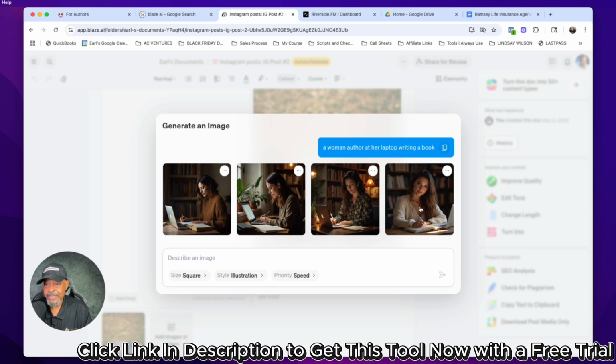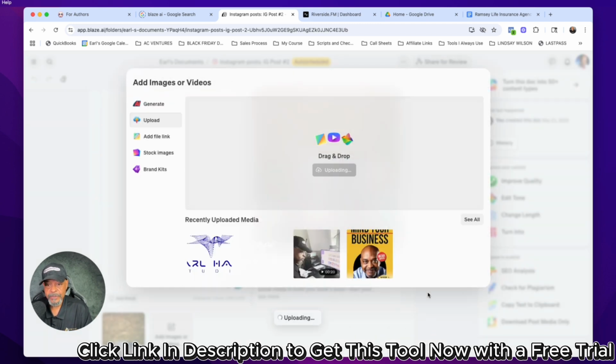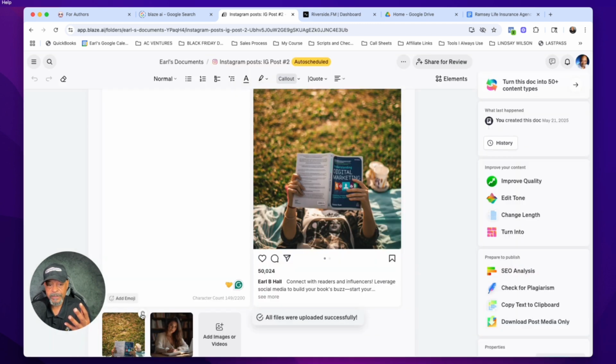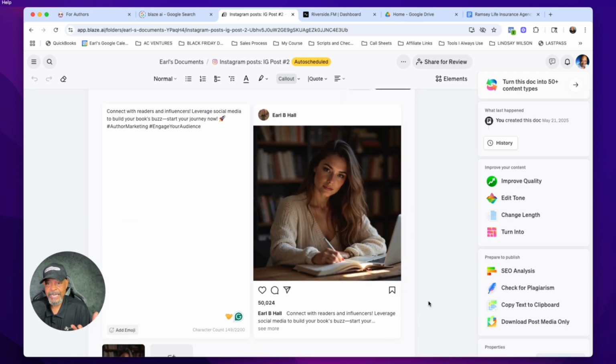And let's just say we want to connect this one because this woman is kind of looking at me, right? So it's like, use the image, click on this image here. We're going to trash this one, and we're just going to use that image. Look at that. It's an impactful image. Now, I want you to imagine you using your own images, you generating AI images or whatever. But what I've been able to show you here is that you can create your own images via AI. You can upload images that you create in other packages like a Canva if you would like, or you can even create those images here within the platform as well.